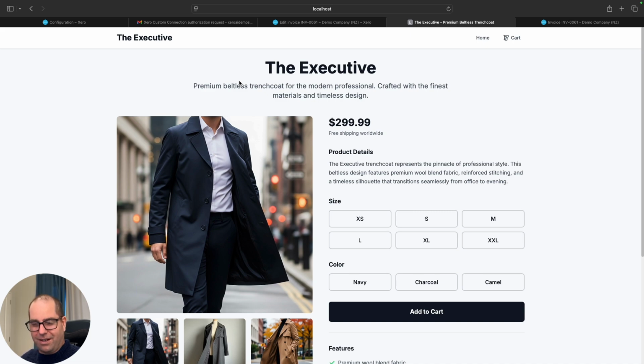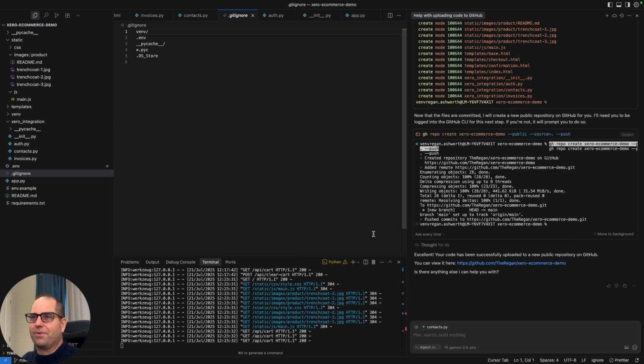And Cursor's agent could help you with that as well, and it would walk you through doing it on a platform of your choice. You could say to it, hey, what's the simplest way for me to get this out there? And it would do that for you. But yeah, I hope you like what you've seen. I hope if you're a developer and you haven't used Cursor before, you were able to follow along and go, oh wow, okay, this actually does some cool stuff. The GitHub thing is pretty cool, I reckon.